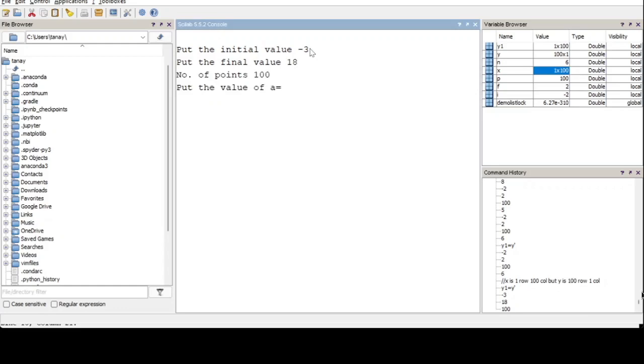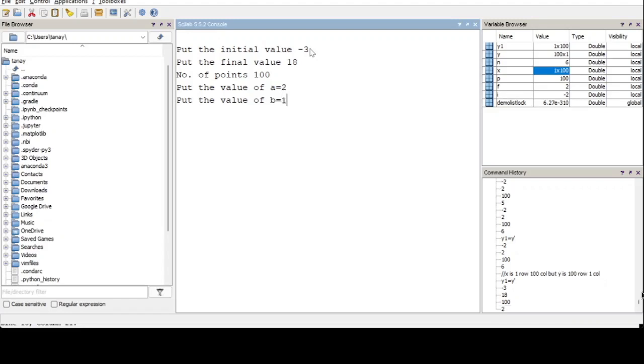A is equal to something, I put like 3, which should be less than 6.